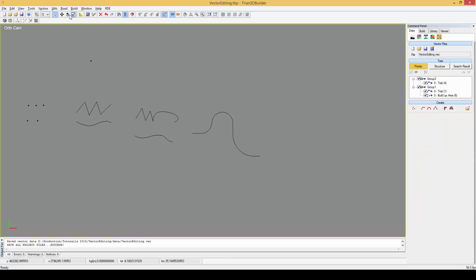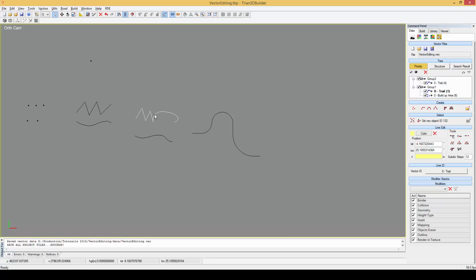The scale and rotate tool can be set either to use click point as pivot or use object center as pivot. Let's see how we can use this. Let's select any vector. Now the rotate tool. If we use the click point as pivot, the rotation center will take place wherever we clicked, like this. If we change to use object center as pivot, the rotation center will be the object center, as you can see.